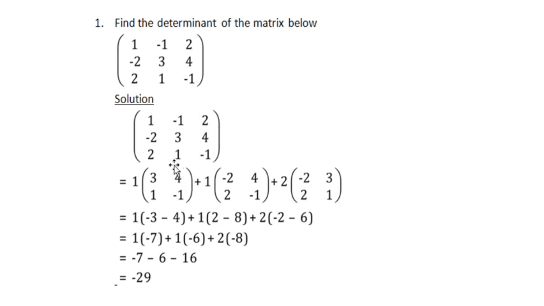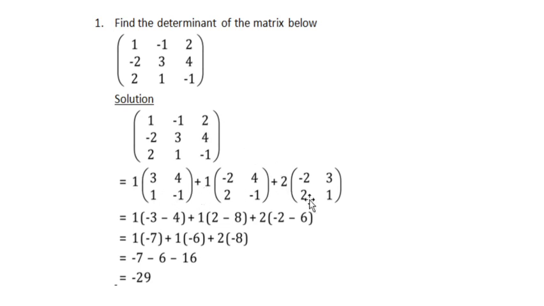That means if I'm to pick the third row, for example, 2 will come out positive, then 1 will come out negative 1, then this negative 1 will come out positive 1. But I need to multiply the signs. Since I chose the first row in this solution, the first element here is plus 1: plus times plus is plus, that is why we have plus 1. The second element has a negative sign, and minus times minus gives plus 1. Then the third element is positive, plus times plus, that's how we have plus 2.